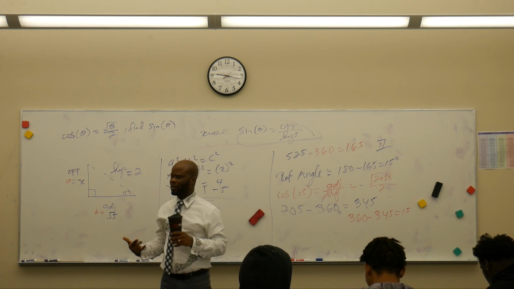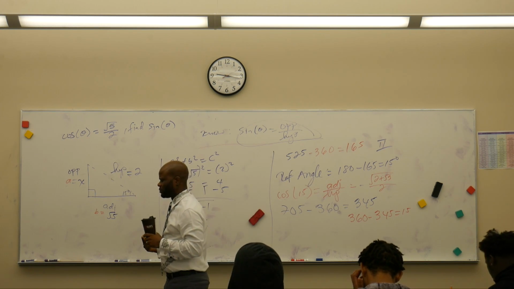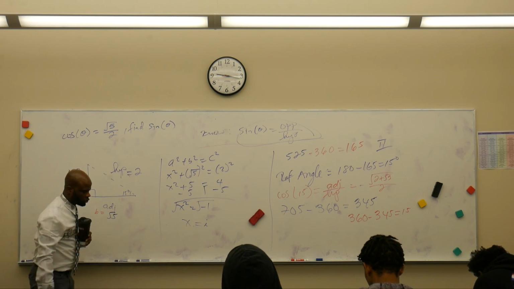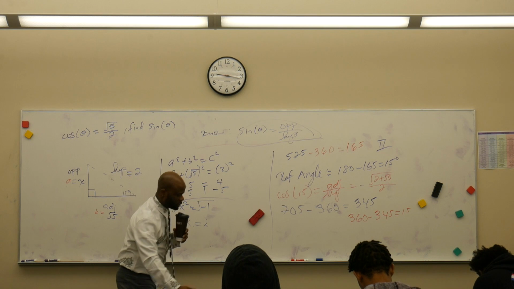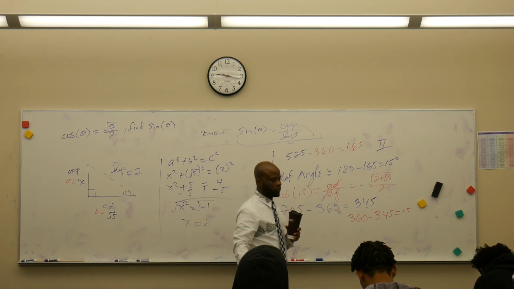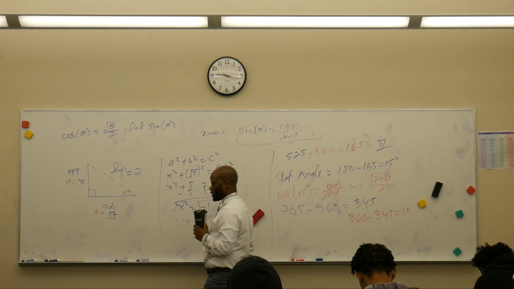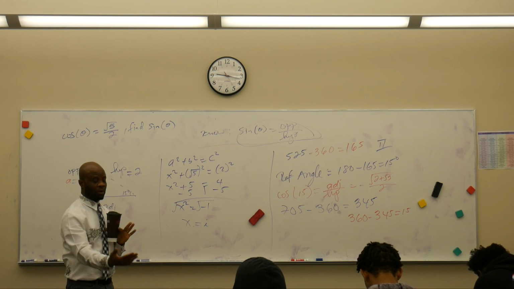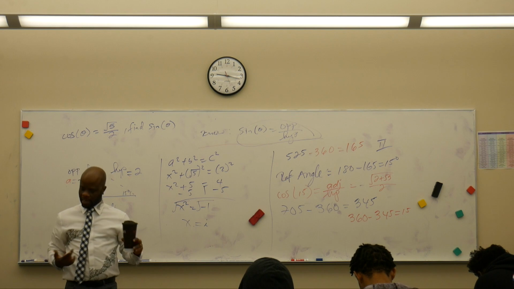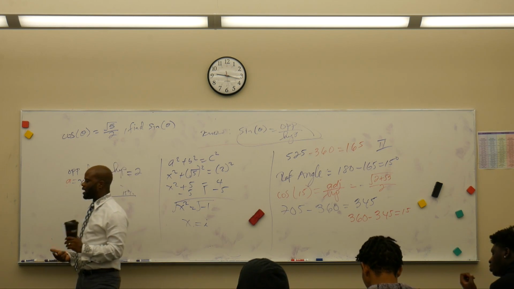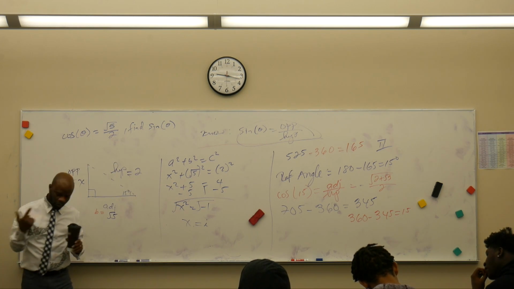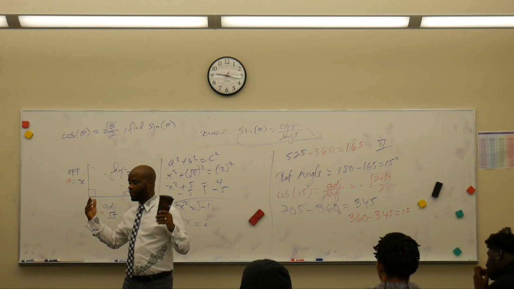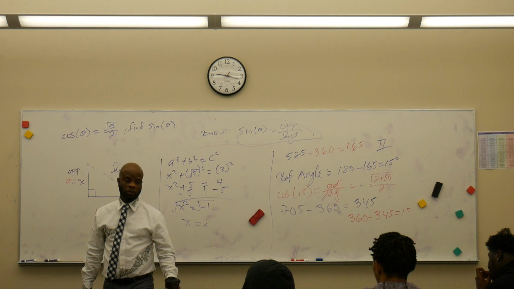So 240. What is the reference angle for 240? 60 degrees? Yeah. So then go to page 26 in your book of numbers. What is the cosine of 60 degrees? 1/2, but it's in the third quadrant, so it is negative 1/2. What is the sine value of 60 degrees? Square root of 3 over 2, negative in the third quadrant. If you can do those things, you'll be good to go tomorrow.